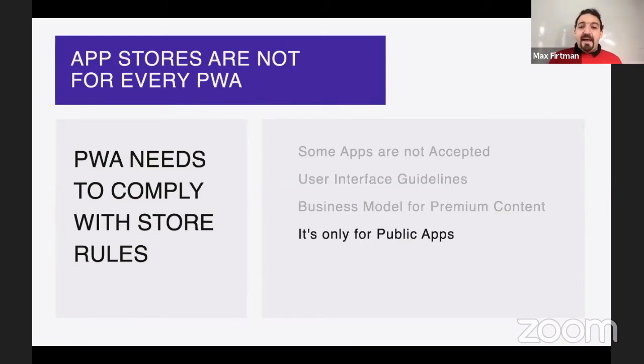It's only for public apps. This is interesting because I've seen this a lot. Companies, they have an app just for their employees, for example, and they want to go to the store. Well, actually, that's not the store for. The store is only for public apps. Public apps doesn't mean that everything should be public. Maybe you have a login, and maybe for the login you need to be someone.